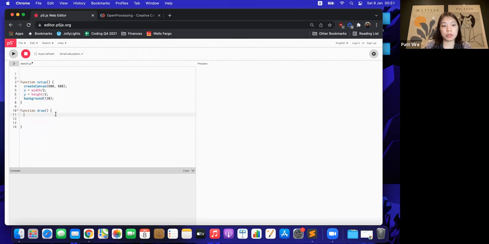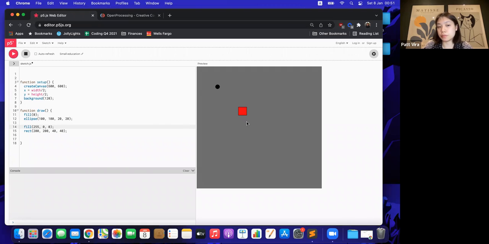Let's say you have an ellipse, then you have a rectangle. If you put fill here at black and then you write another one, it basically overwrites the first one.